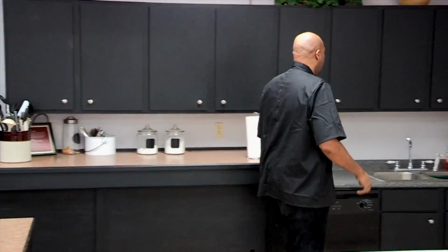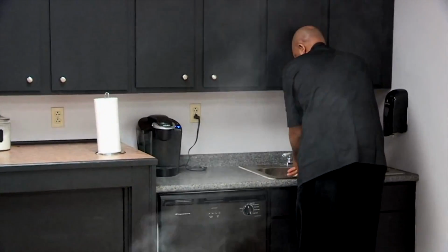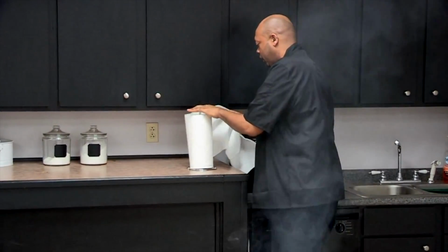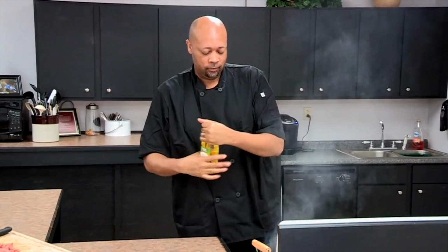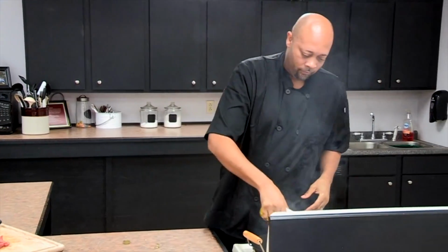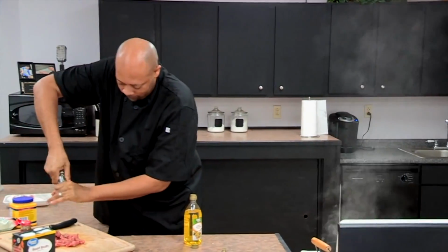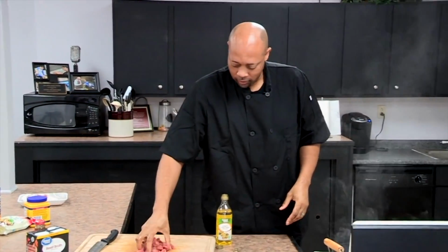Now, over here, we got our stove going. We're going to put our wok on. Give my hands a wash real quick. Our wok, we want our wok screaming hot. As you can see, it's already smoking. We're going to come over here with some oil. And that's the sound you want to hear right there. A little more pepper on this. And we're going to come over.